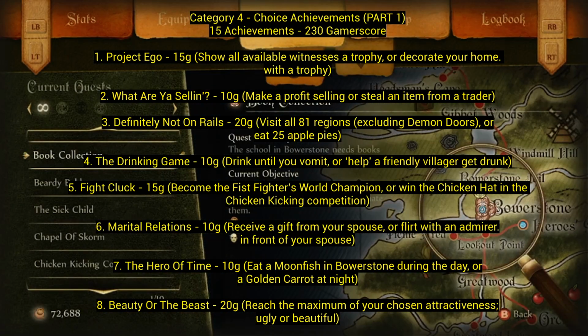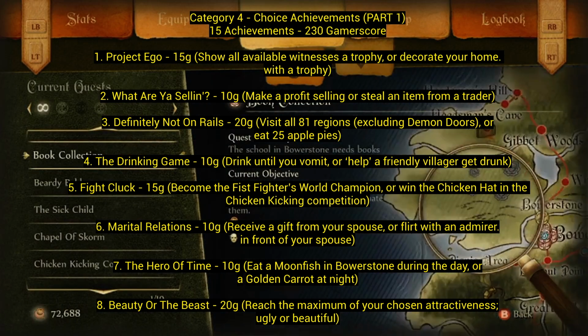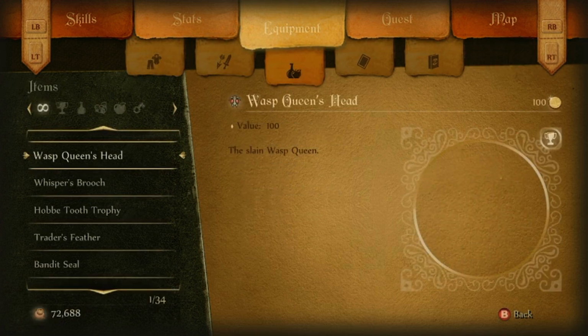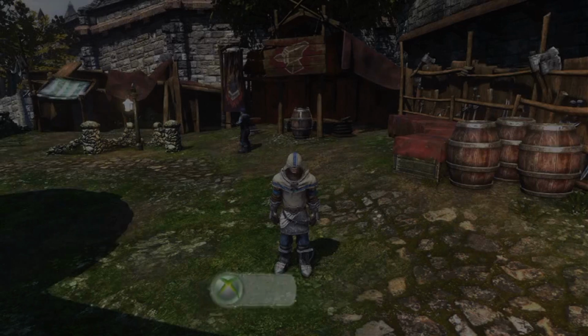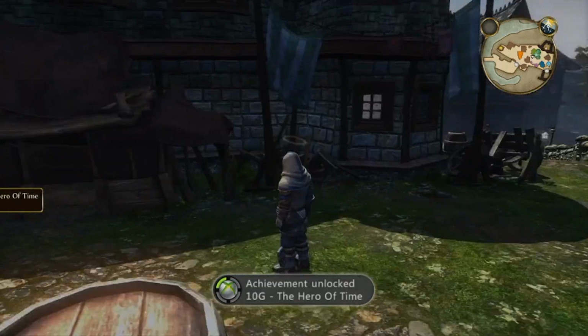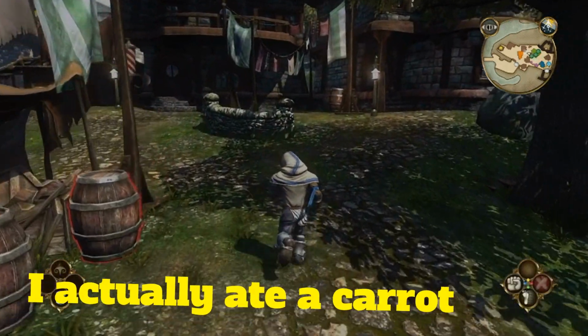All right, number 7, the hero of time. Eat a moonfish in Bowerstone during the day or a golden carrot at night. For this one, first of all, moonfish and golden carrots are not all over. I found them in chests in random places, so you will find those eventually. I found more than one. And I decided to eat the moonfish in Bowerstone.